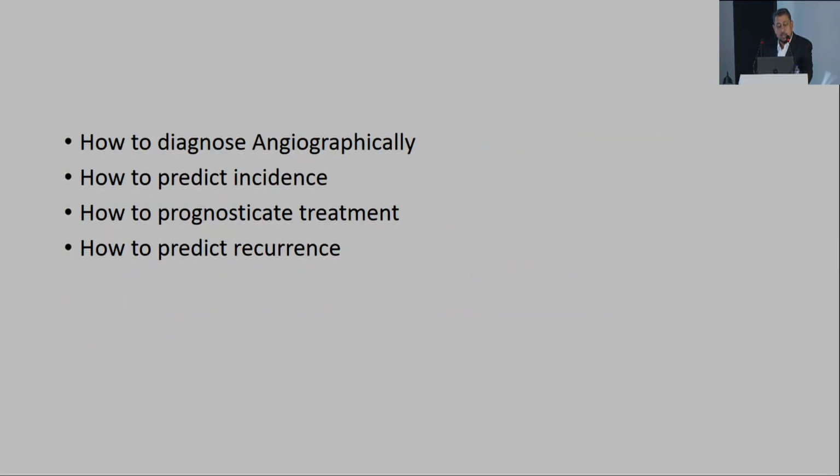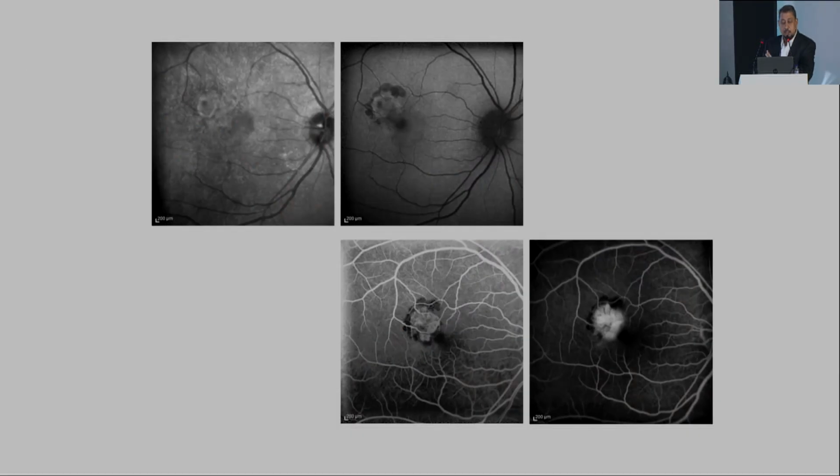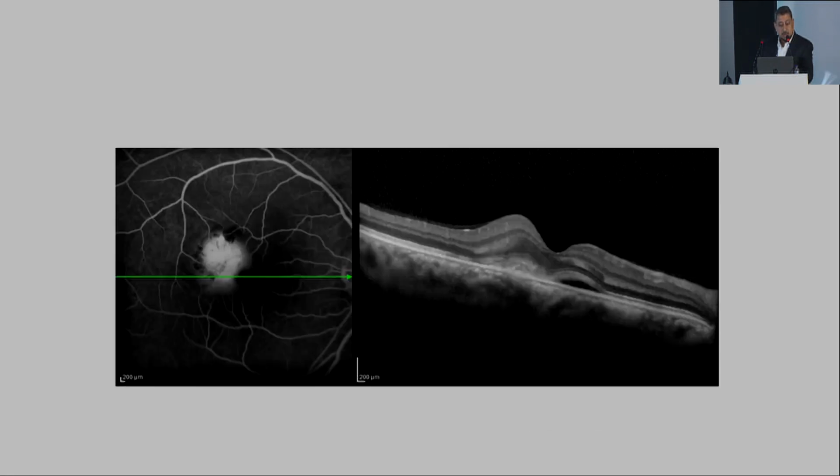Now let's look at wet AMD. The angiography part has been well done. I just want to make one point here. You just need two angiographic patterns, an early pattern and a late pattern. The early pattern gives you the definition of the angiography in a classic lesion, and the late pattern shows the fuzziness. So early definition of a classic CNVM in an early angiographic picture, and fuzziness in the late, is a typical diagnosis of a classic CNVM.